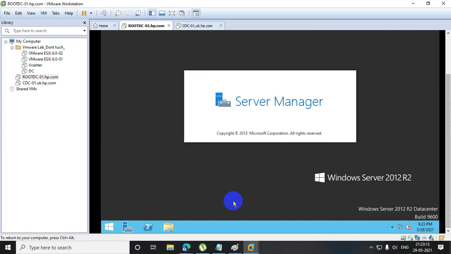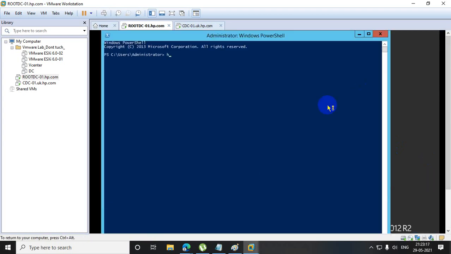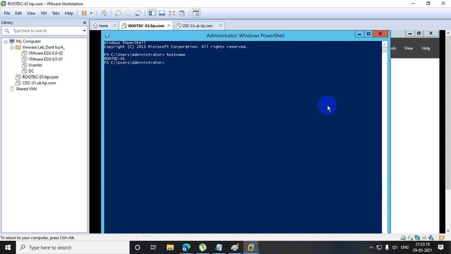Now your name has been changed. Write down the command hostname. Now see that root DC was the name there.